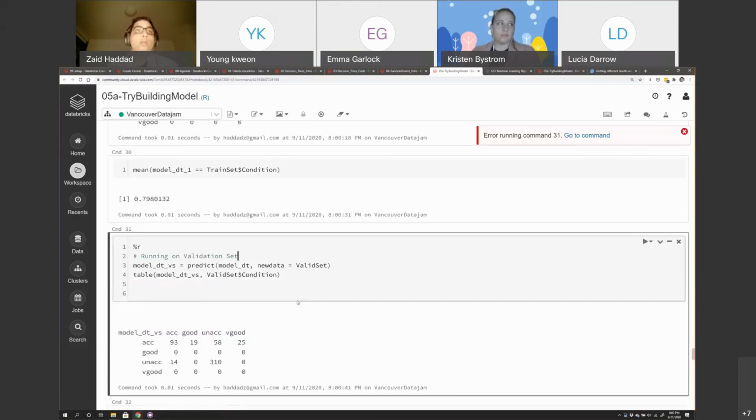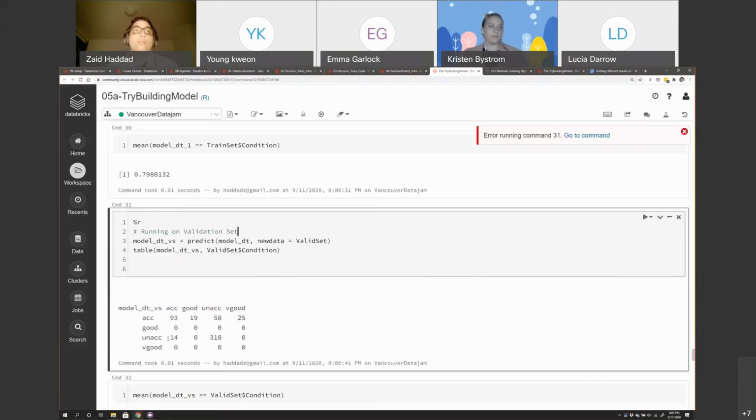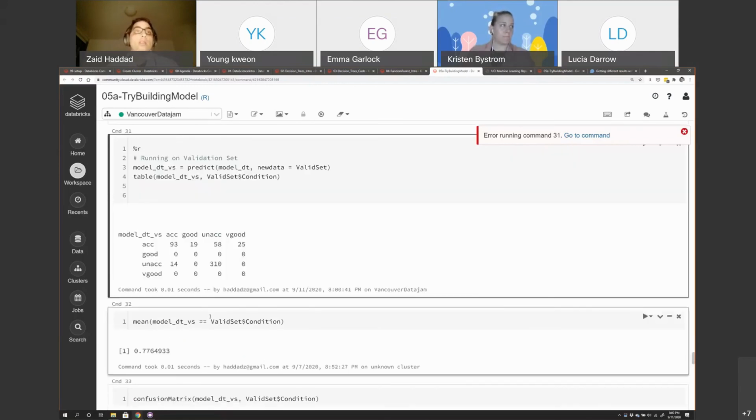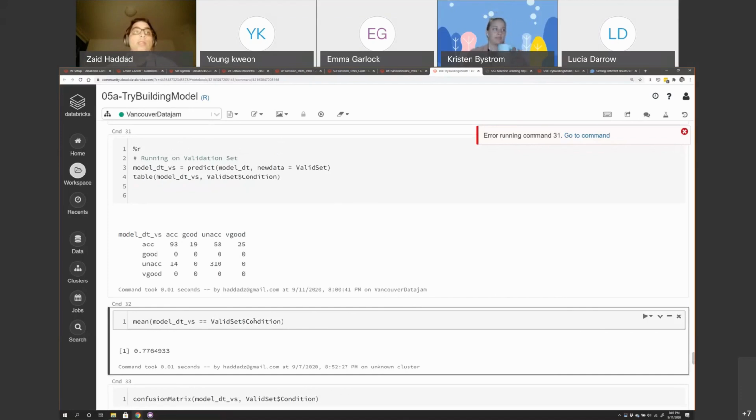On the training set, we get an accuracy of about 80%. So let's see how it looks on the validation sets. Okay, so we get that. It's not horrible, but we do get some large numbers in the misclassification here, here, and here. We don't get anything correctly classified for the very good. If we look at the accuracy here, it's 77.6%.